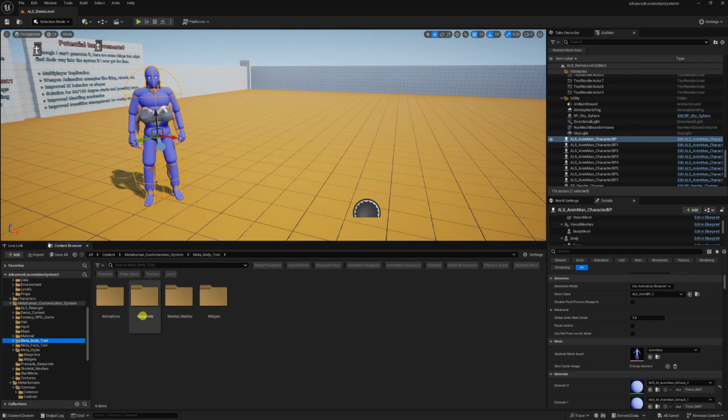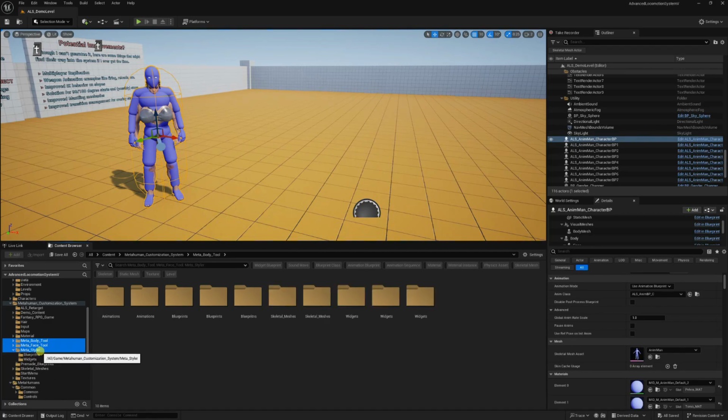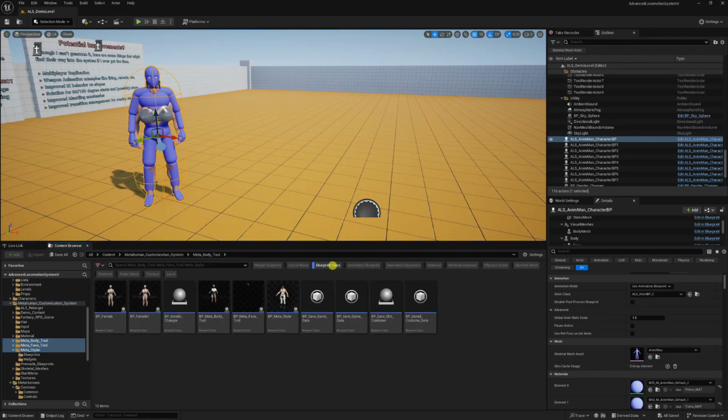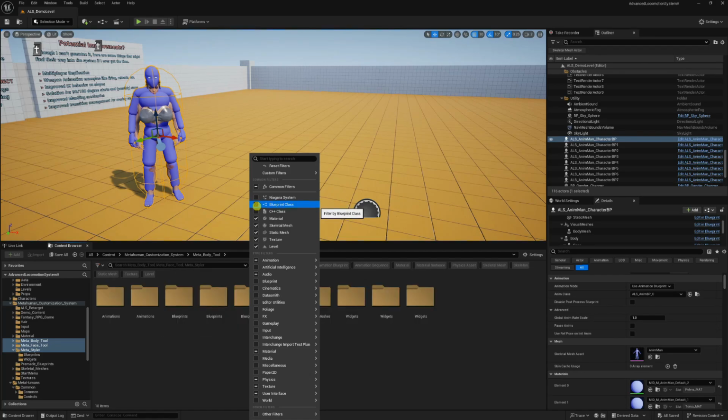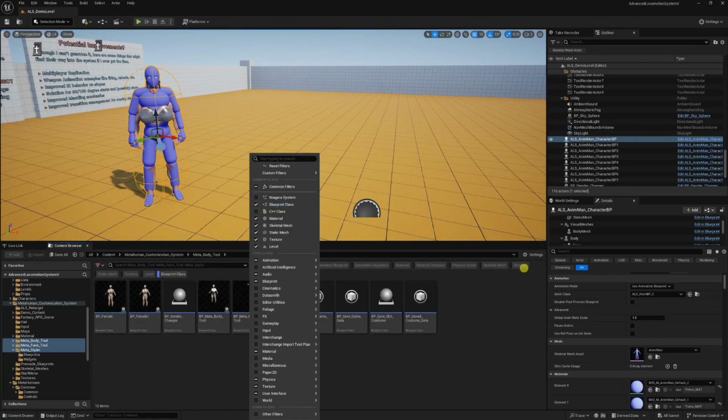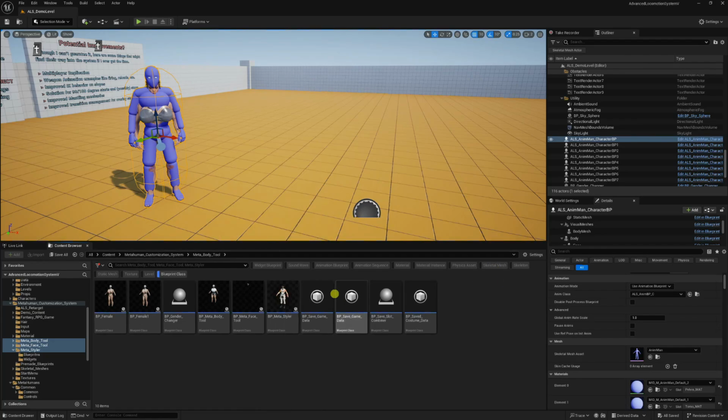Click on meta body tool, hold control, click on meta face tool, while holding control, click on meta styler, and just filter out blueprint class. If you don't know where that's found, right click in an empty space next to your search bar and check blueprint class. Set it to true. Don't worry about everything else I've got over here.